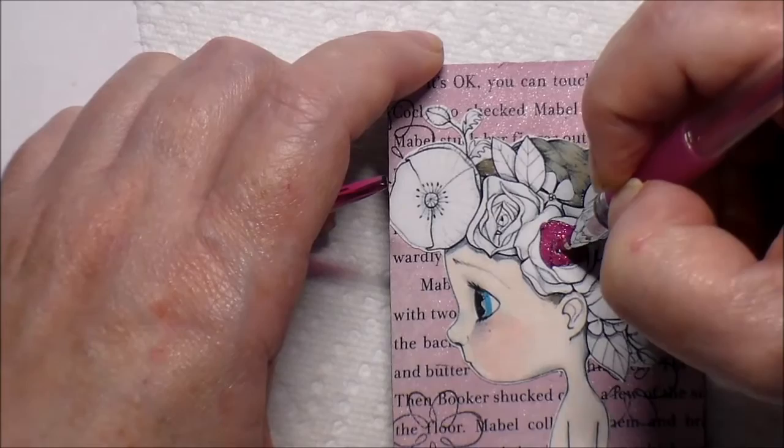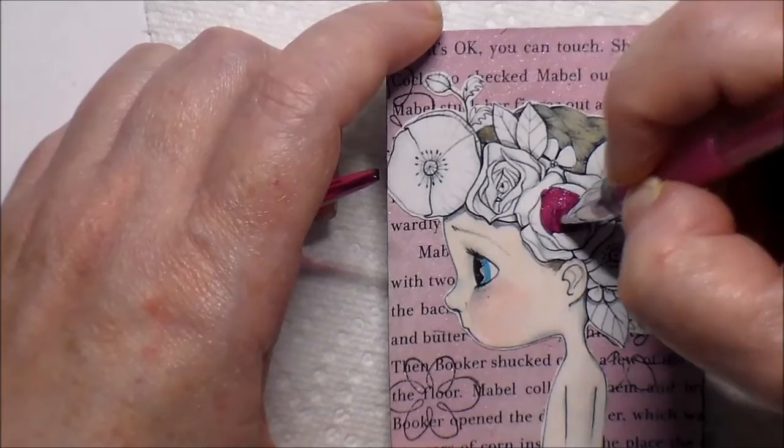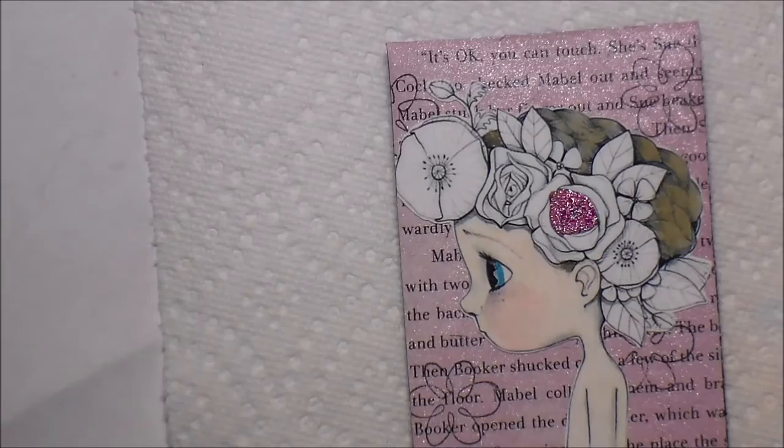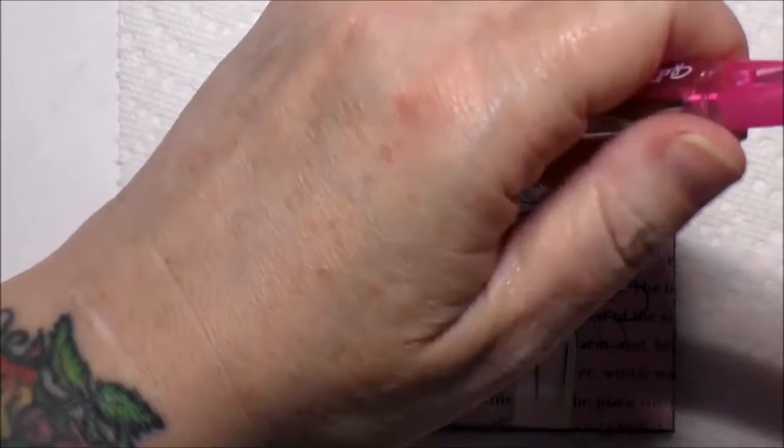See, this color's dark. I'm going to lose a lot of my black pen mark. It's just going to look like a blobby flower. So I'm not going to do all that dark color. I'm going to leave that out, though, because I want to see these two colors. Now they're different, but this is kind of a metallic-y color. Let's try something here.